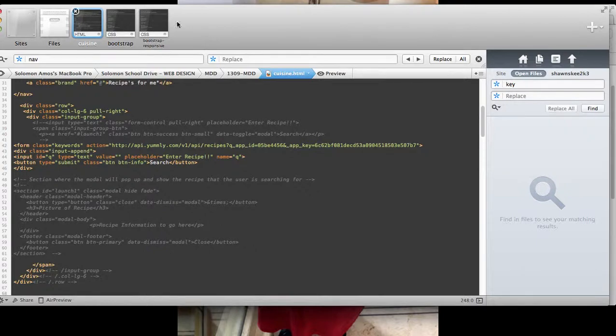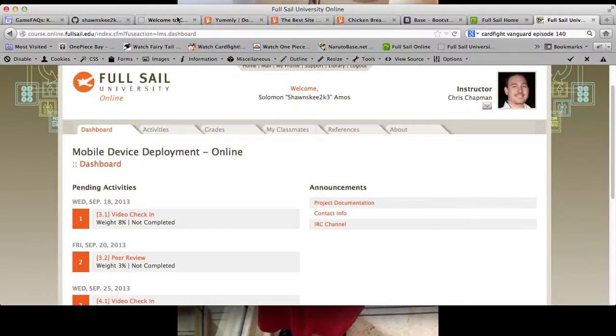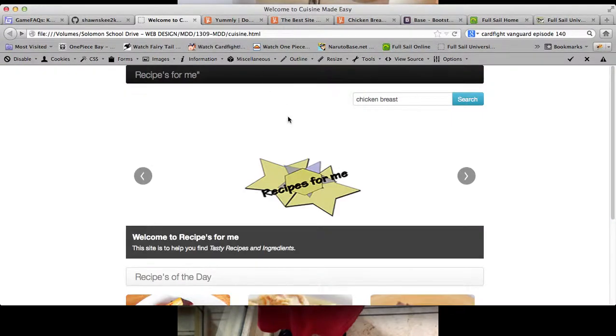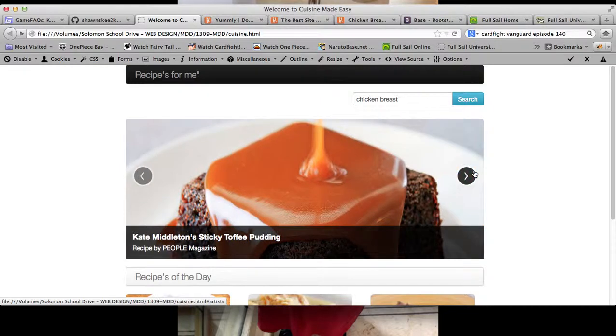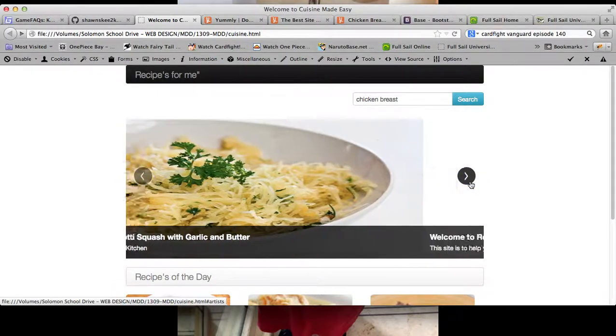So with that, let me go to the HTML page, and I will show you exactly what it looks like currently. As you can see here, I did change the margins, so now it's all completely centered in the page. The carousel and everything still works. I added the images, and down here it shows what the image is and who the recipe is by. There's a total of 4 images on this one with the carousel, and it is all centered.